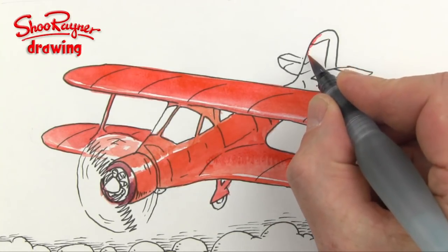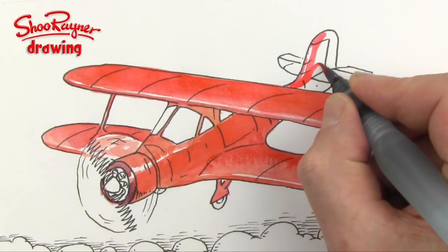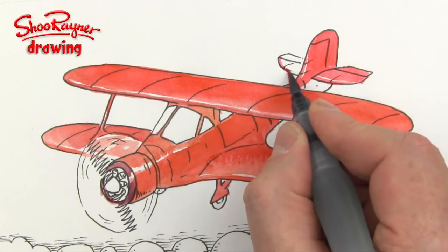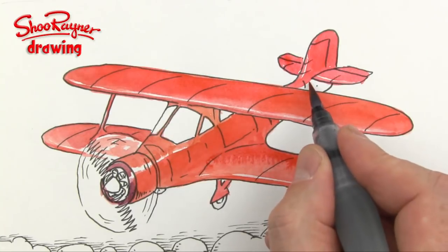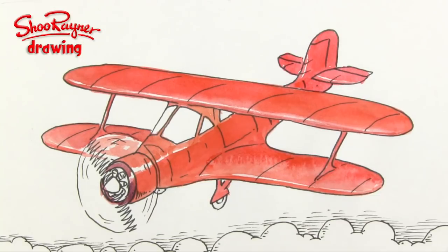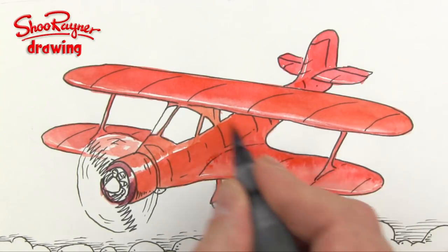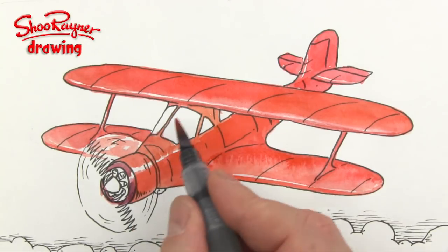And I'm going to do a similar thing here, right down the front leading edge of the tail fin. I went a bit over there, and then similar there as well. Of course, you have hours and hours and hours of time to spend on this, whereas I'm just showing so you can get it right where I got it bits wrong. And you're probably going, what about the door handle of that? And the left-handed gizmo thing and the little wire struts that should be going in there. Oh, yeah, of course I forgot them. And I'll try and remember the wire struts because you want to know how to do them.